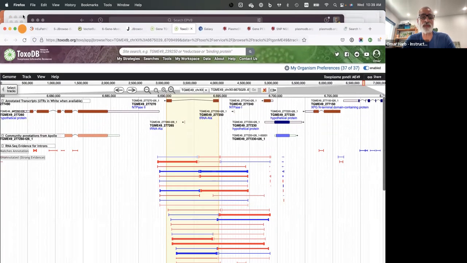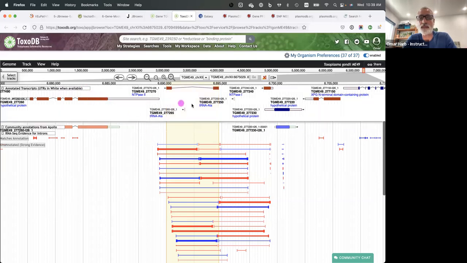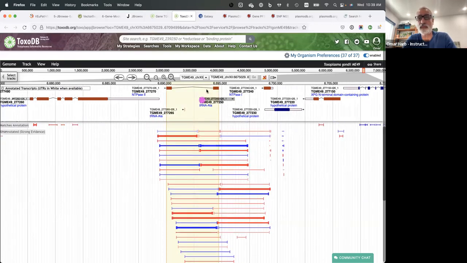So now I'll open it up in the Genome Browser where you can interact with this a little bit more. There are a couple of things you can do. I'm going to go ahead and pin my transcripts to the top. That's nice because now I can add additional tracks and I can move around and my gene models stay at the top here.